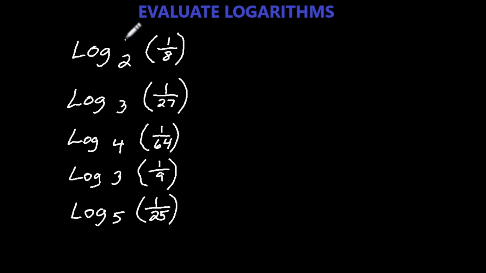So using what we've just learned, log to base 2 of 1/8, this is going to be a negative exponent, and 2 to the minus third power would give me 1/8. Thinking about this a different way, this is the same as 1 over 2 to the third power, which is 1 over 8. For the next one, log base 3 of 1 over 27, it's going to be a negative exponent. And then in order to get the 27 is 3 to the third power, so I would have again a 3. So 3 to the minus third power is 1 over 27.